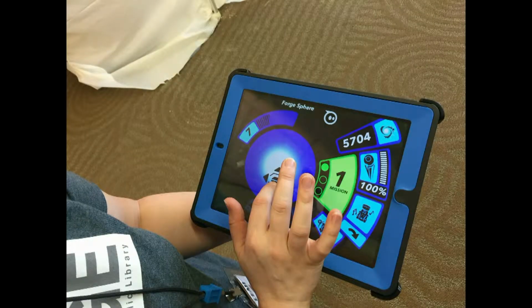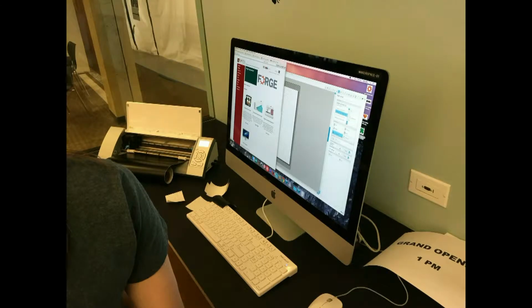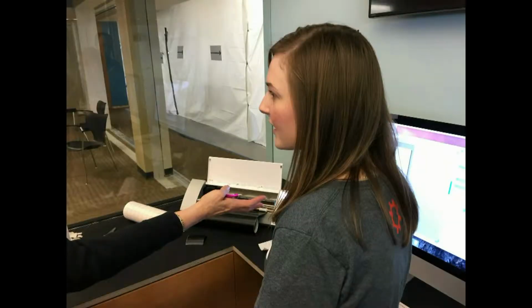Well, I think part of it is to give people an opportunity to build skills that maybe they haven't built before, both with new technology and with existing technology, things like all kinds of crafting and sewing and any kind of hands-on experience. So it's developing new skills, giving people an outlet for developing those skills and a way to build communities around the kind of projects that they build. Well, we want to make sure that our library is a place where people can create and express themselves, and we do that both in terms of reading, but also in terms of creating objects and creating content. We have a digital media lab that gives people a chance to develop video and audio and music, and this is kind of an extension of that. It's not just the video and audio that people can create, but actual things that they can use in their lives.